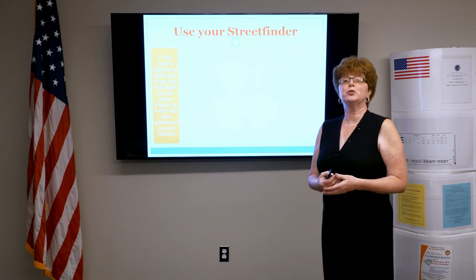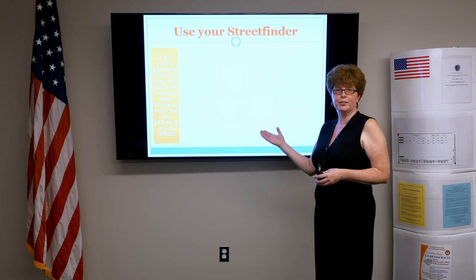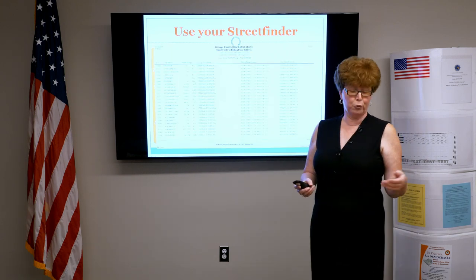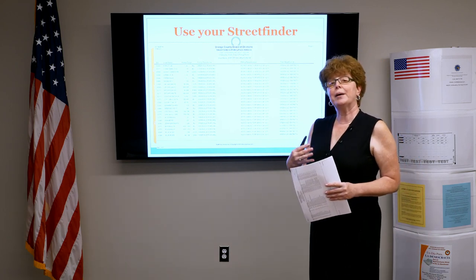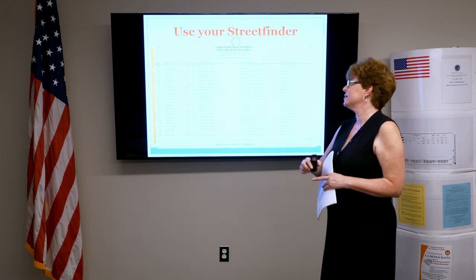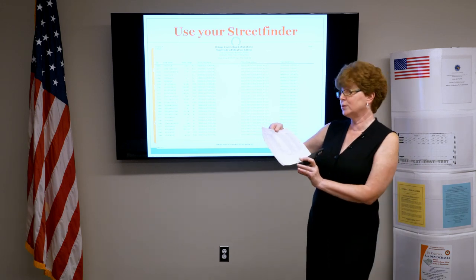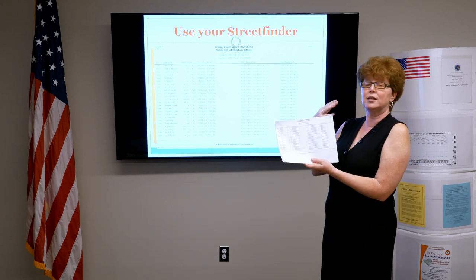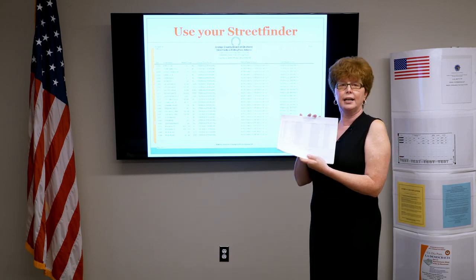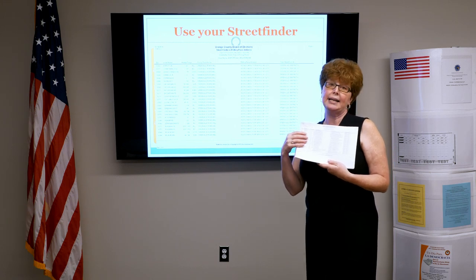But if by chance you are not able to provide the voter or yourself with that New York State voter lookup, we always have our street finder. Our street finder would be used any time that a voter comes into your polling place and you may look it up, and it's filed by address. So as on this screen, you will see that this is Greenville, and the one that I'm holding is Warwick. It ranges from district numbers all the way from 9 up to 31 just on this page. Again, you will locate all of the information based on the street and house number.